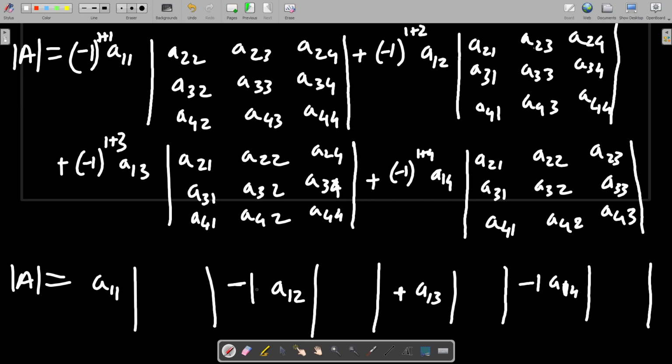Okay, so you only have to calculate these 3 by 3 determinants which are a part of this process. With that we'll stop for today. This is quite a lengthy video. I have covered everything about determinants. In the next class we'll learn how to use determinants to find the inverse. Okay, so that's all for today.